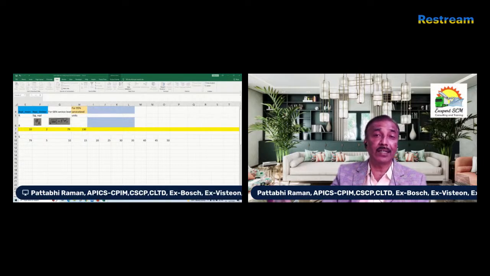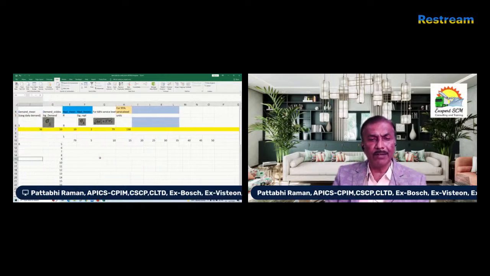In this table, I have got some data, but normally you need so many months of data. You cannot find the mean or standard deviation using one or two data points. Maybe over a period of 12 months you may have to develop it. And each safety stock has to be calculated part number wise. You cannot put everything in one group. So I have taken some sample.